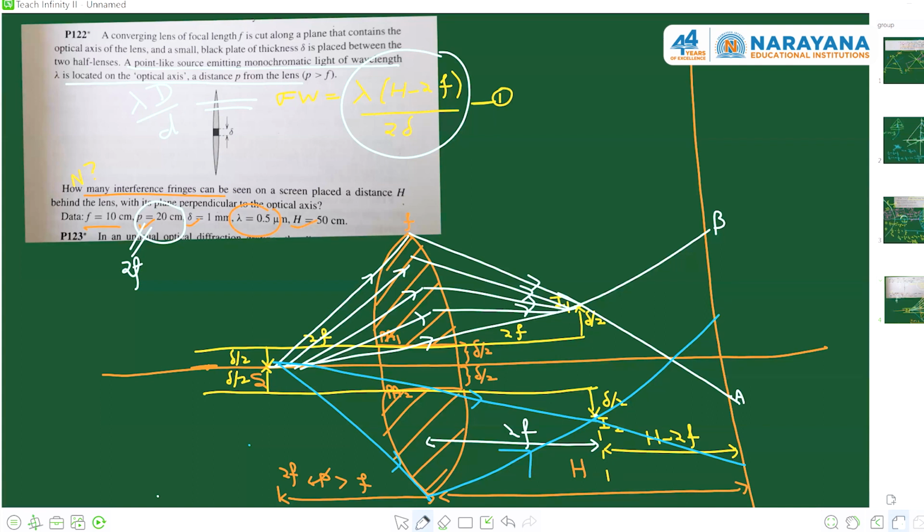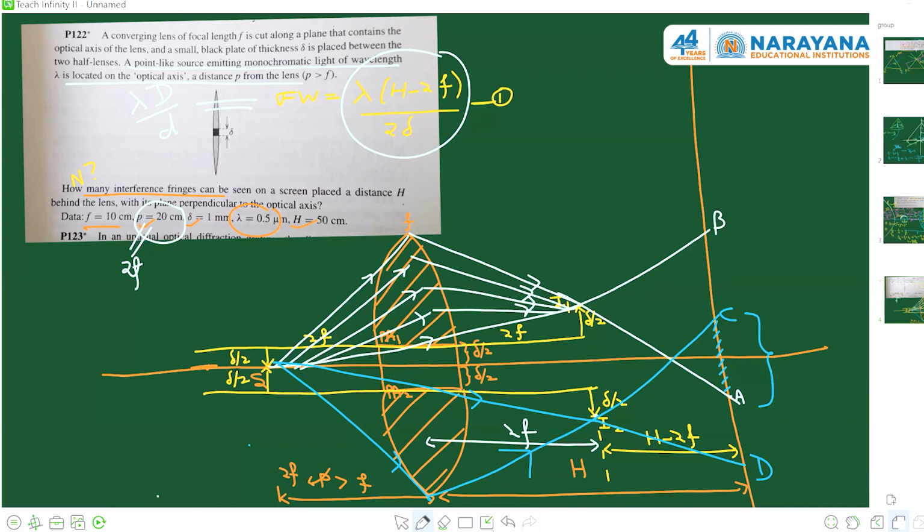So there are the points for A from the topmost point. Let me call this C and this point D. And now I am convinced that CD is that segment of the screen where we are observing waves, where interference is happening. This is the common segment. This was the upper section, and this is the lower section, and this is the common section. So this is where you will have interference on the screen.